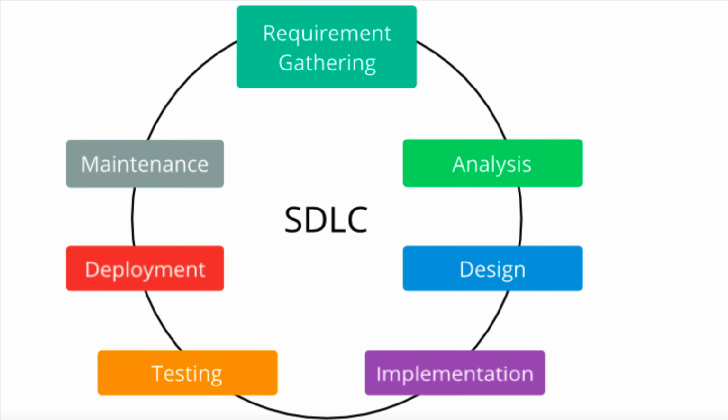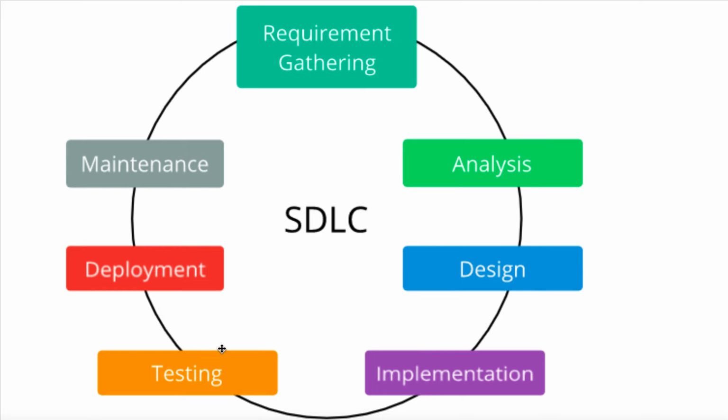So now suppose the deal is done and the company agrees to develop the project, what next? We'll discuss SDLC now. Requirement gathering happens from the customer, then we do the analysis on whether we should go for the project or not. Once that is done, we go for design, where high level and low level design will be done by the designer or architect for that particular project or software. Once design is done, we do implementation. We implement those designs, meaning we do coding or programming. The developer will do programming or coding for those designs to develop the software.